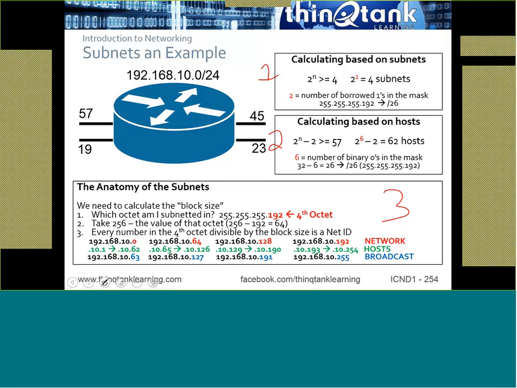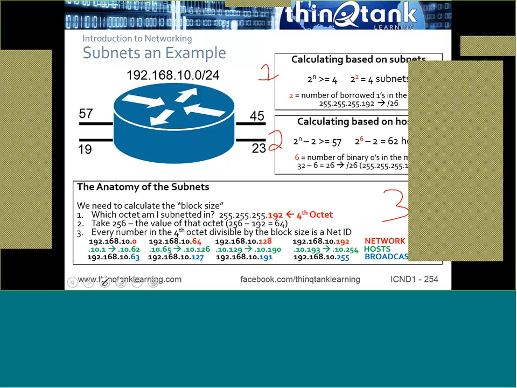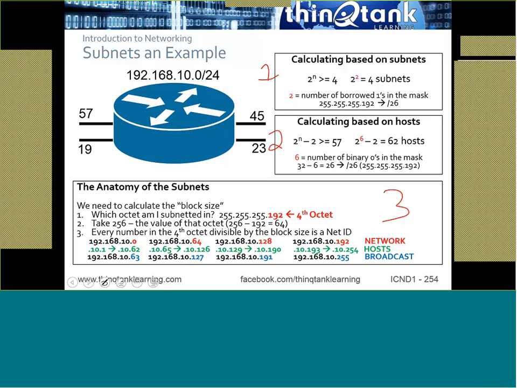Although it will take a little bit of practice, we're going to go through some examples. Did you say in IPv4 the formula for a host was 2 to the power of n minus 2, and in IPv6 2 to the power of n minus 1? Yes, that is correct. We subtract 1 in IPv6 because we don't have broadcasts in IPv6. We subtract 2 in IPv4 because we have a network ID and a broadcast ID.